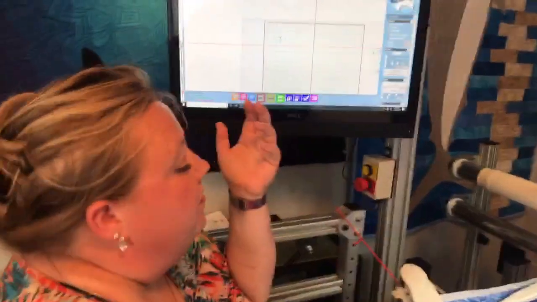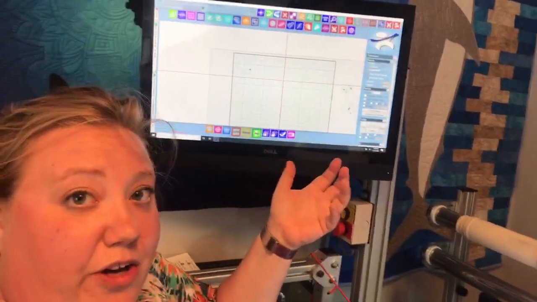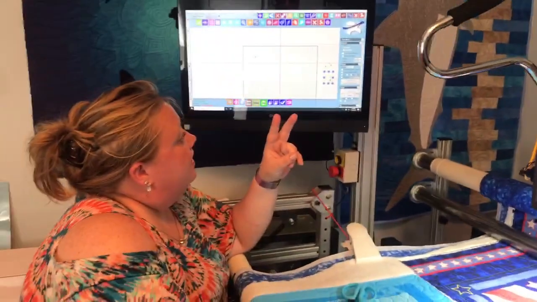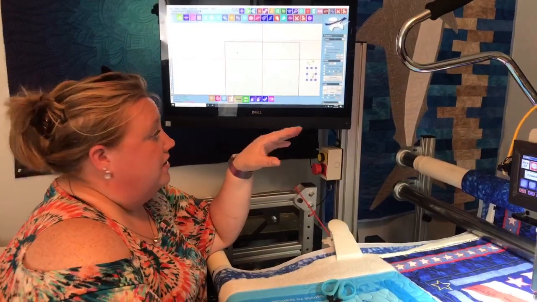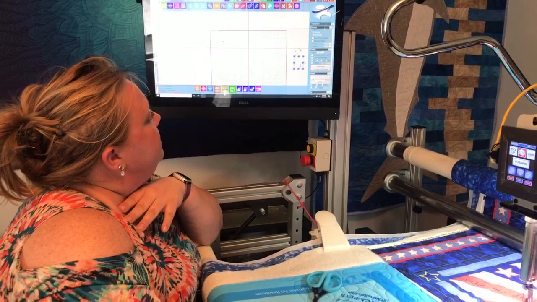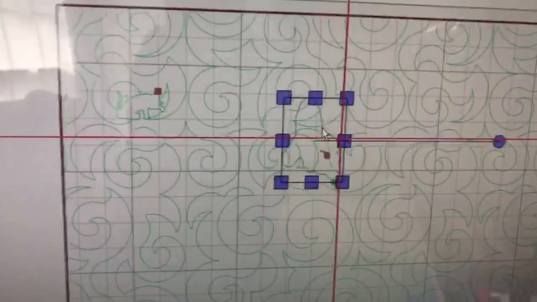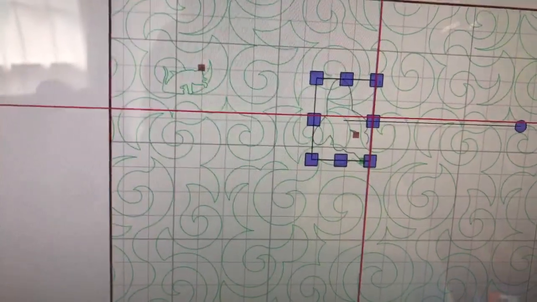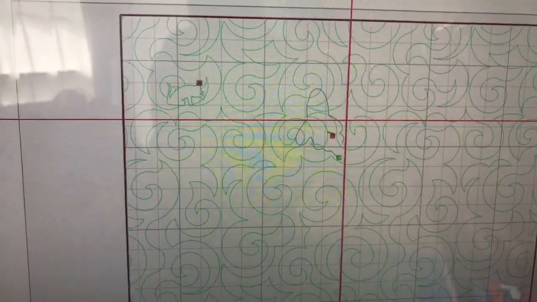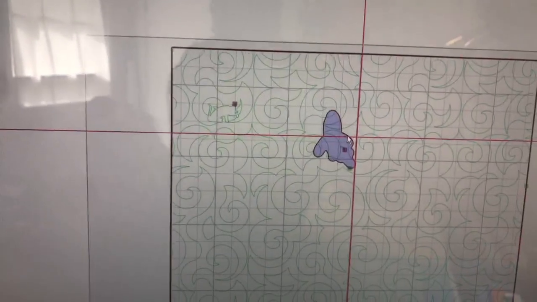So the other reason I really like the echo method is because I don't need that echo after. I now have 2 objects, 1 for my mask and 1 to be put in that place. So I don't need to remember to make a copy or anything. So here's the bubble or the echo from the shark. All I'm going to do is pick the spot where I want it in the pattern. I'm going to go up to the mask tool. And over here on the right, I'm going to click build. And it turns it purple.